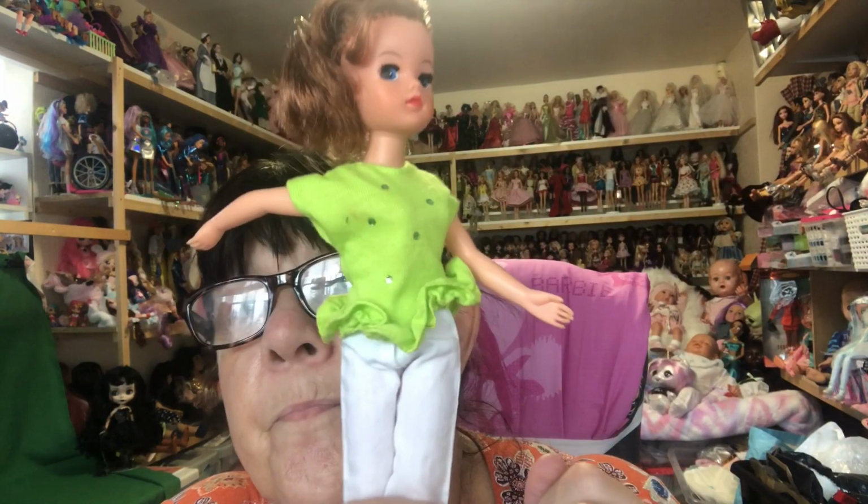And then I've got this girl that I bought from eBay. She's in lovely condition, apart from her hair has been cut. She's dressed nicely. I don't think this is a Cindy top she's wearing. I think it's more like a Barbie one probably. I'm not sure, but it does go well with her red hair and her white trousers. Yeah, she's a Cindy doll. She's got a number on the back of her head.